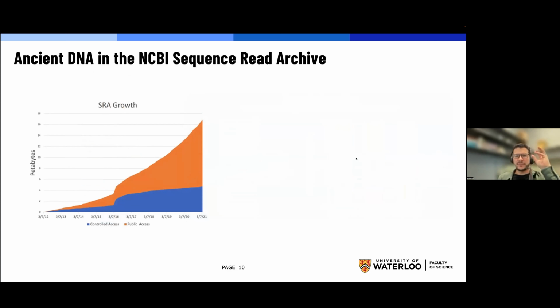Now I want to talk a little bit about the source of the data set that we've really looked at in this study, and that is the NCBI Sequence Read Archive. The Sequence Read Archive contains the raw sequencing data for millions of different samples. This is not GenBank, this is not assembled genomes, but this is the raw DNA fragments that are in, for example, FASTQ files that accompany genome projects and metagenomic sequencing projects, RNA-seq projects, many different things.